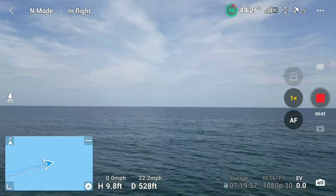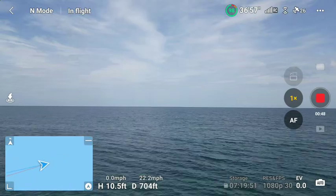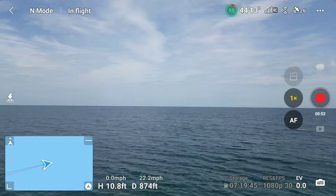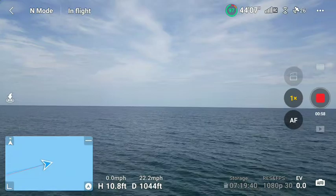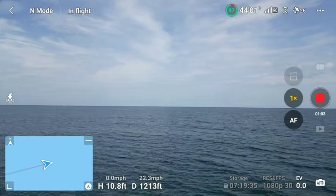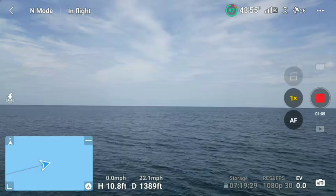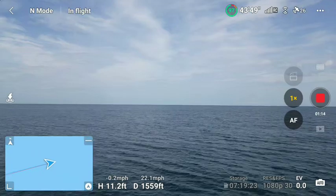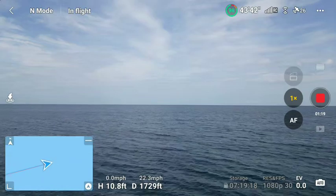I'm gonna give it some height. I don't know what the ocean life will do with this thing. I've already had 2 bird attacks flying it around earlier. They didn't really attack it, they just were checking it out. There's a lot of low aircraft in the area, more than I'm used to seeing. So I don't want to go too high. Most I'm going to take it is to maybe 200 feet if I need to.